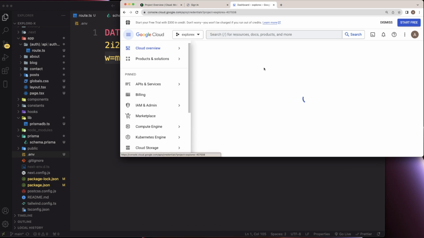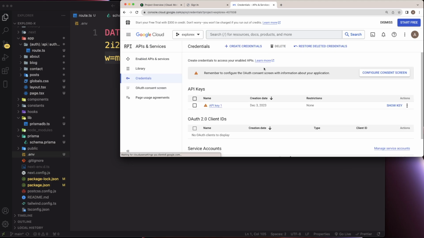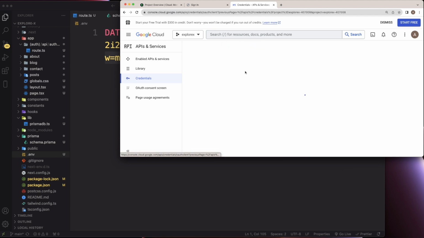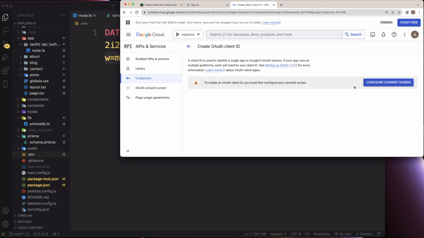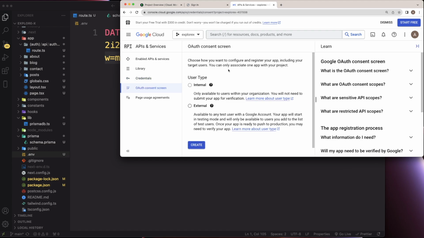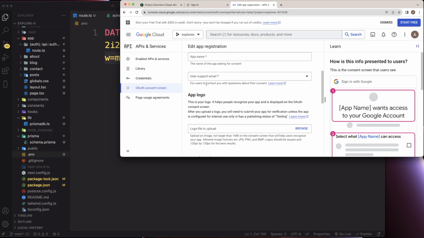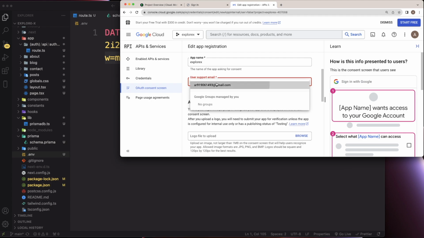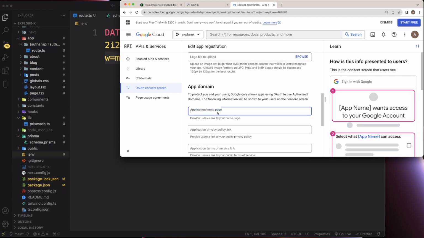And make sure you click on credentials. All right, and under credentials, we're going to go to create credentials. I'm going to create an OAuth client ID, and before we do that, we got to configure our consent screen, and make sure you do external. For the app name, I'm going to name it Explore X. Support email, just be the email you created your Google account with.